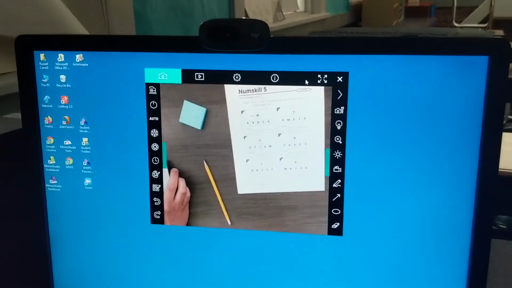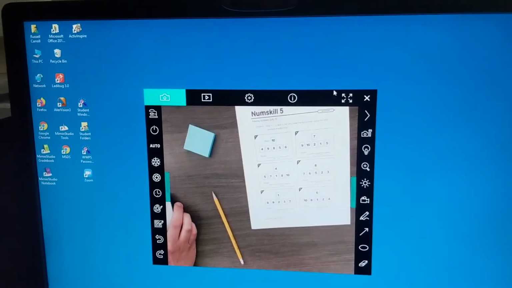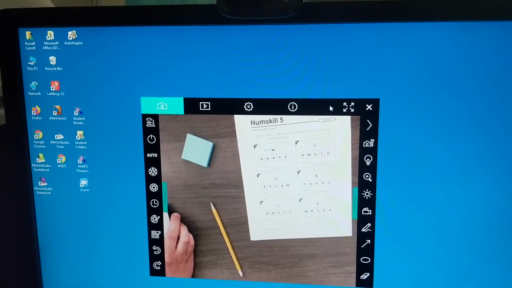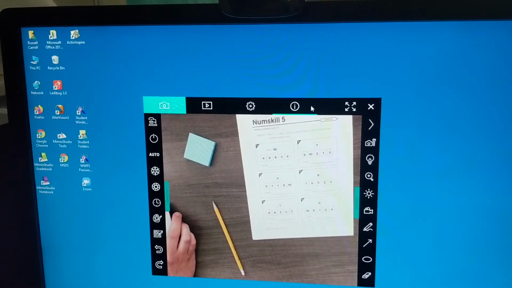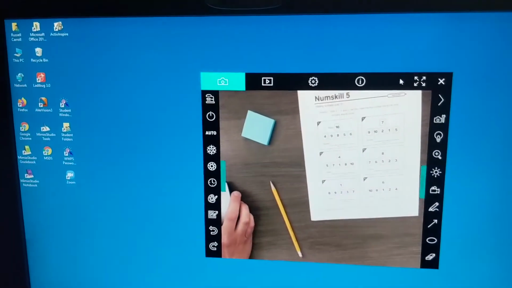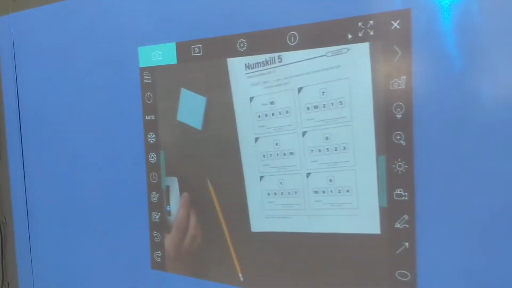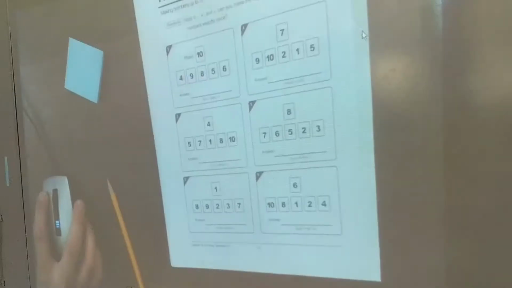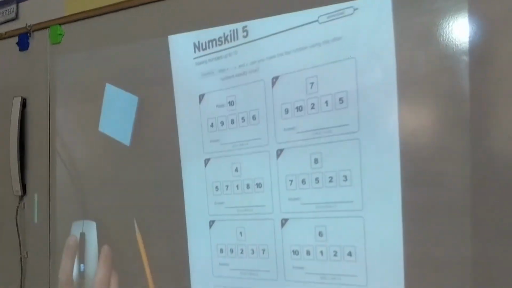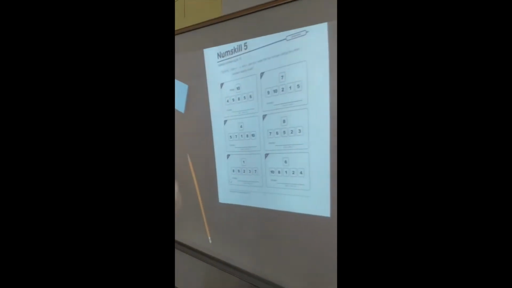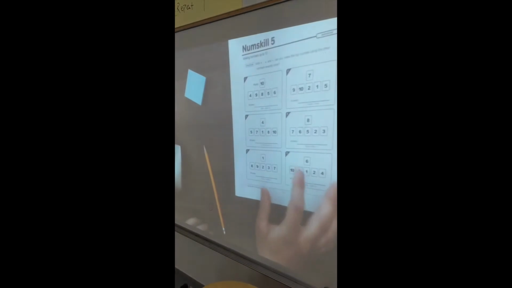You can click and drag around. I like to click right here in this little black corner. Everything else is a button, even though it doesn't look like it, to drag around. I'm going to drag it onto my second monitor, which is my screen, so that kids can see it. And I'm going to expand it to go full screen.